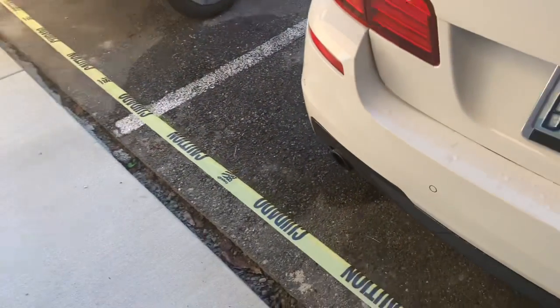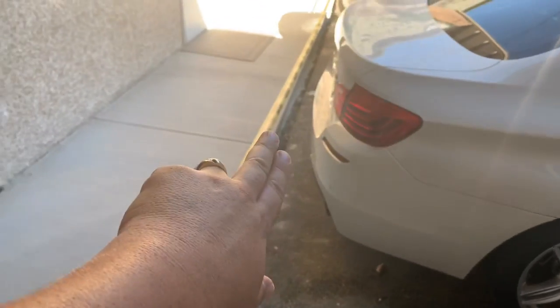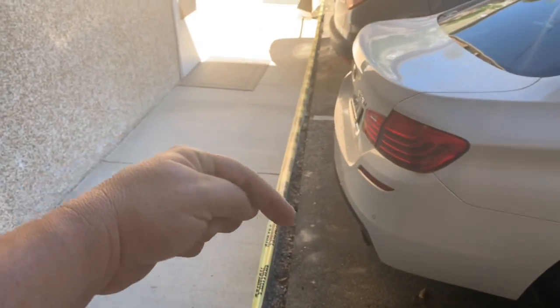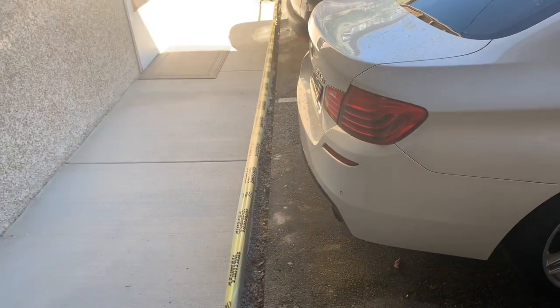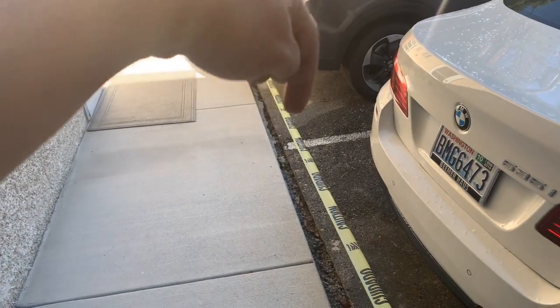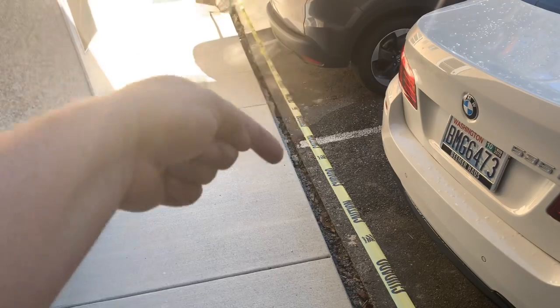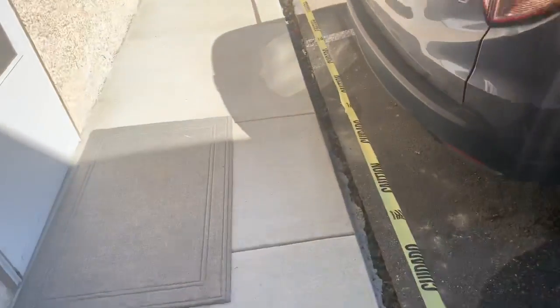we might need to, it's going to be tough to get a saw in that little area there, but we just really got to build it up right now. It doesn't need to be real pretty. We just need to be able to fill that in with asphalt and have it sloped going downward from the concrete. We just got to fill that in all the way down, so that when water comes down, it'll hit that asphalt and make its way back that direction, staying away from the concrete.